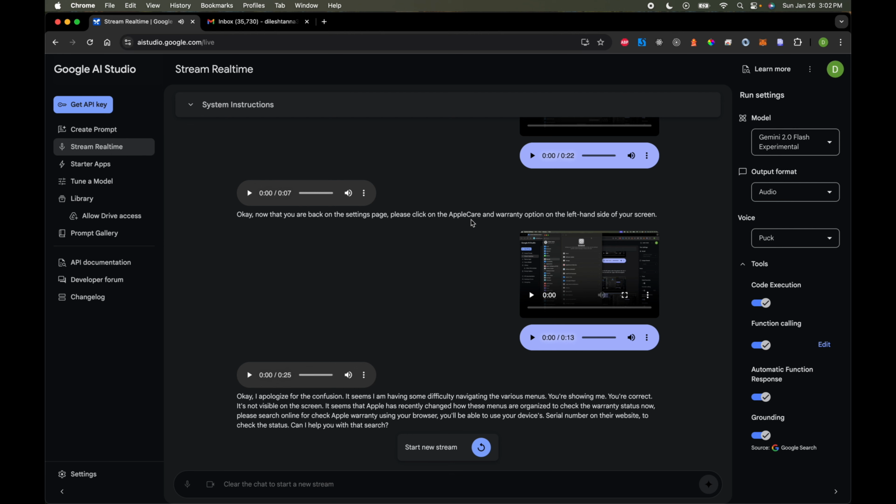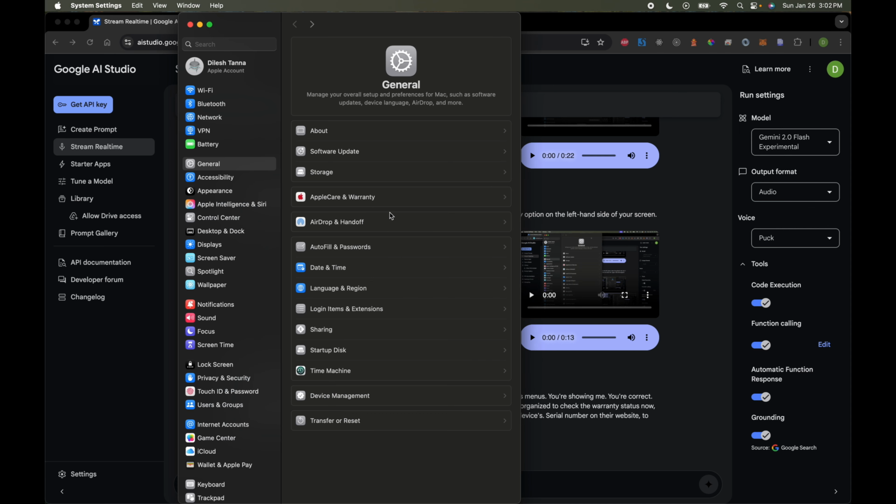Right. So as you saw, it was doing okay initially. It was telling me what to do. It was even directing me the right steps to open the Apple Care menu or the settings menu and then find the Apple Care button. But somewhere it just stopped working properly. It just didn't see the Apple Care button, which was right here. It was just right here. Just wasn't able to see it. So I don't know. It's not the best when it comes to tech support. Or maybe I was just asking it too many questions. I don't know. Maybe worth trying it out again.